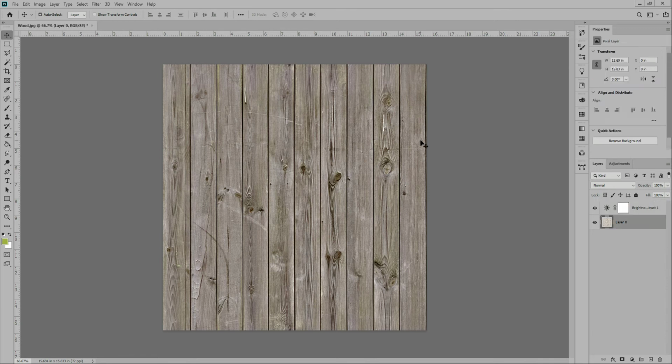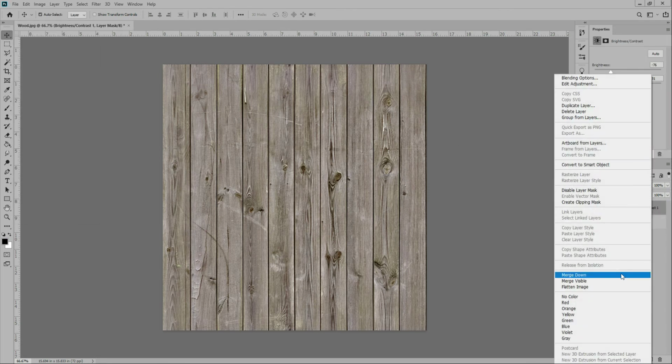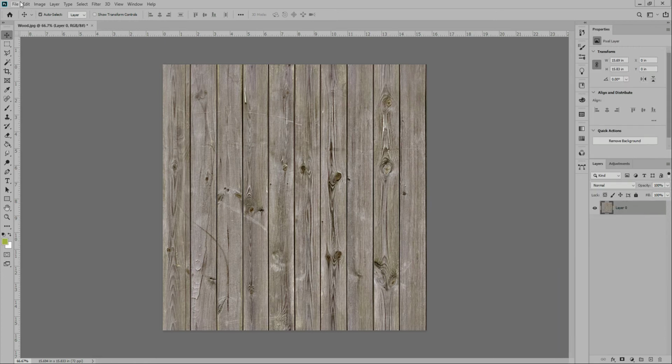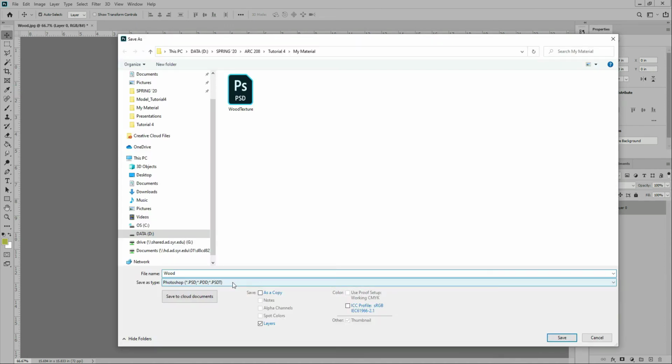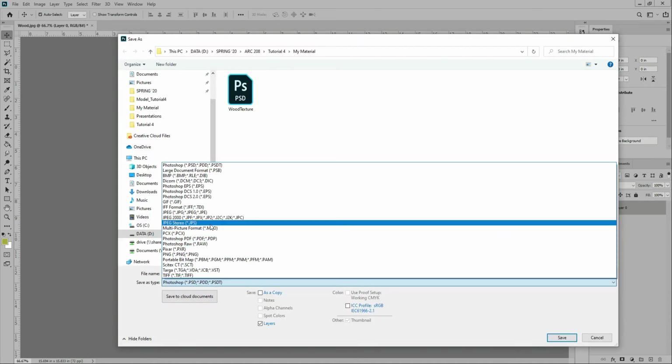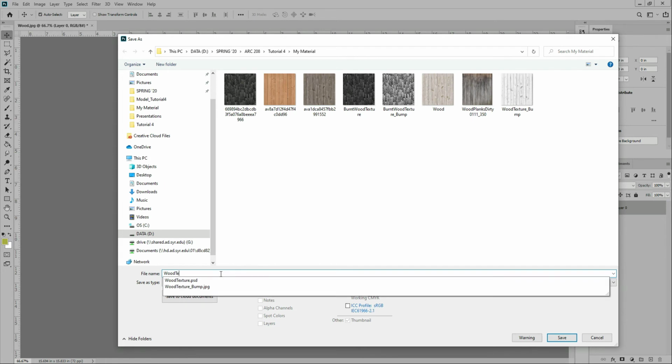Okay, so if I like this texture, just go ahead and make sure to merge this down to flatten and save this as a JPEG. Wood texture.